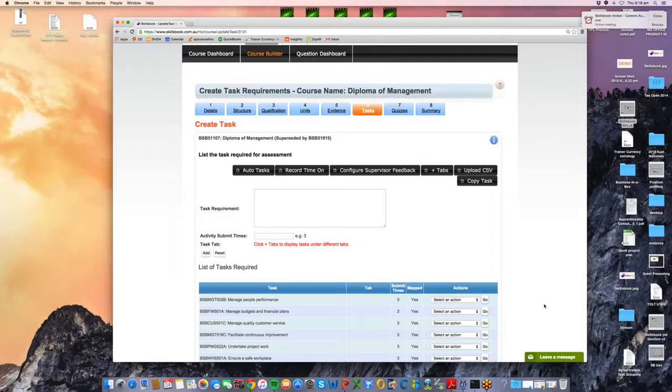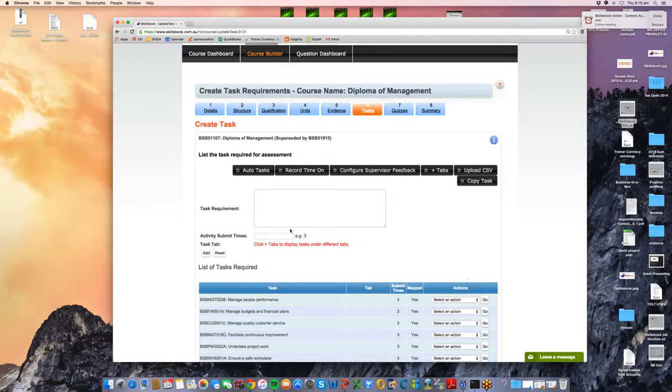Where a candidate wants to apply for RPL but doesn't have all of the evidence, we have an additional assessment item that we can get them to log certain things when they're doing it at work, and include their workplace supervisor to validate that they are actually performing the tasks.